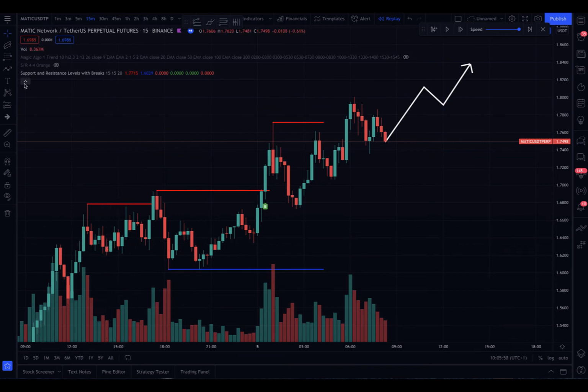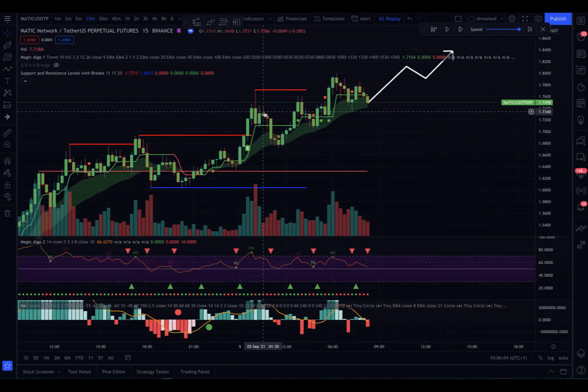So let me just activate my Magic Algo here. Okay, let's open this one here. Well, I can see a little bit different story now with my indicator. I can see that the volume is decreasing. Okay, that's fair enough. I can see a red triangle pointing downward. That means a possible retracement might take place. RSI is going down, approaching 50. We have a change of colors in trend line.